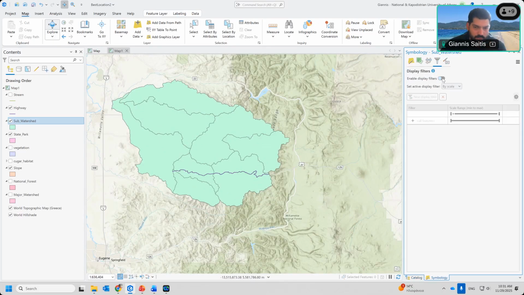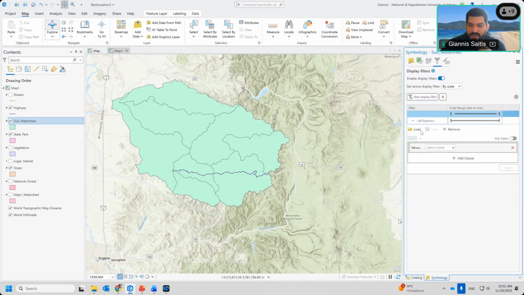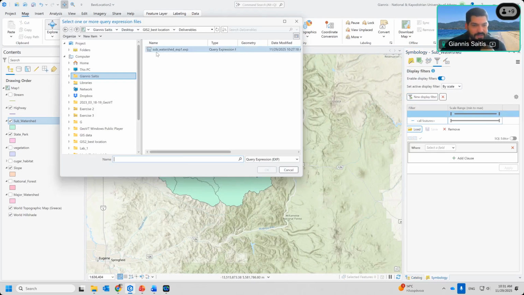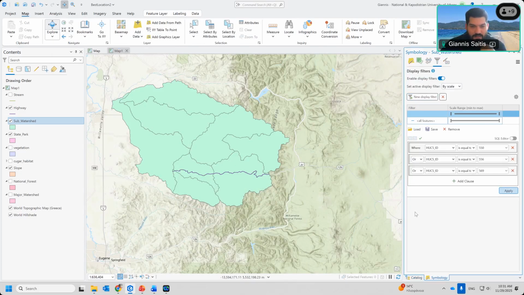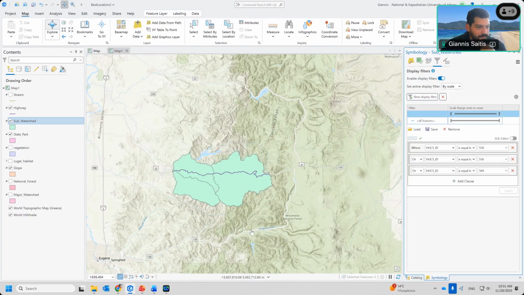I told you to do that in order to unstick it. In my case, I don't mind because I saved the expressions. So I put the load, subwater expression 1, and voila. This was a very good display of how to load an expression.